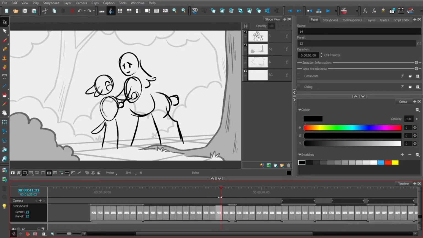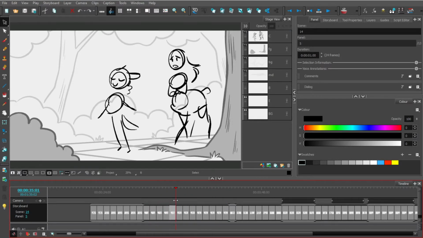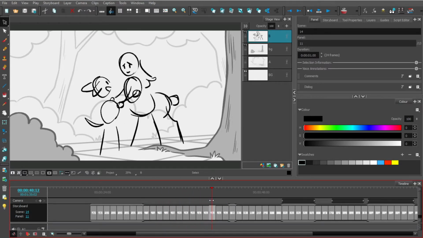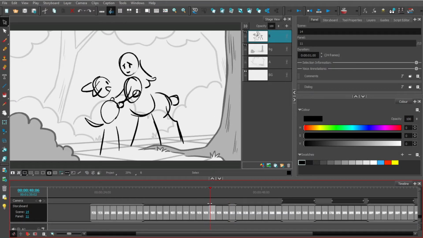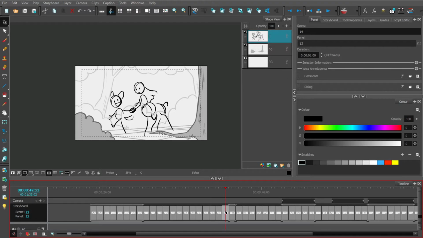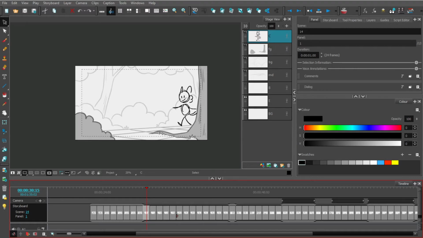So you see, for example, my characters are on C, C, C, C, and then B, B, and then C again. So I don't know how that happened, but I'll show you what I want to do. I'll just do a few of these.